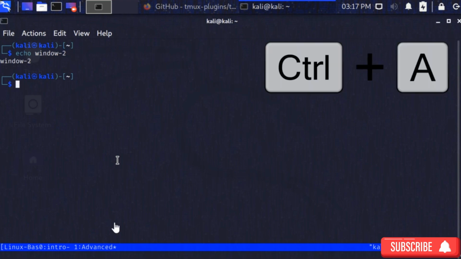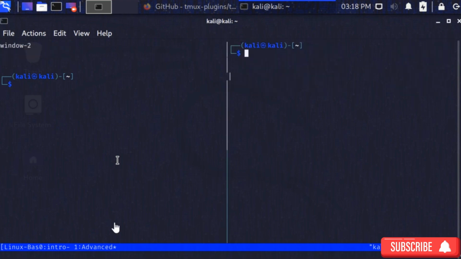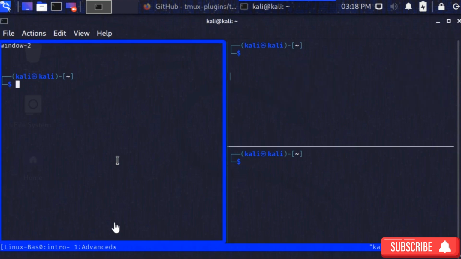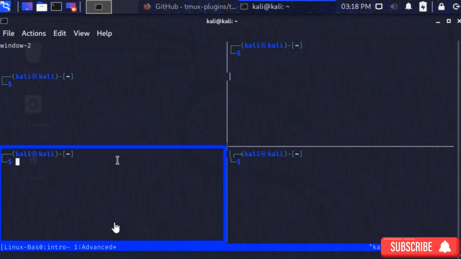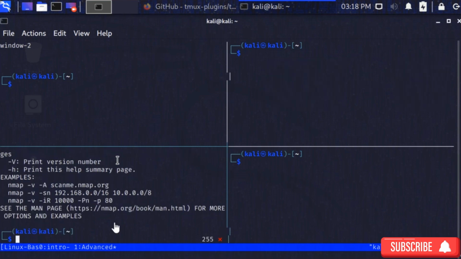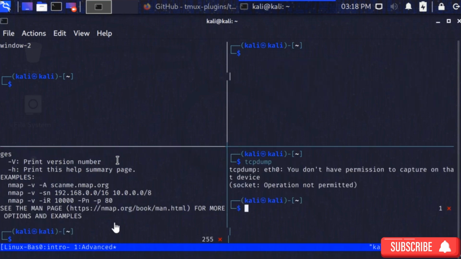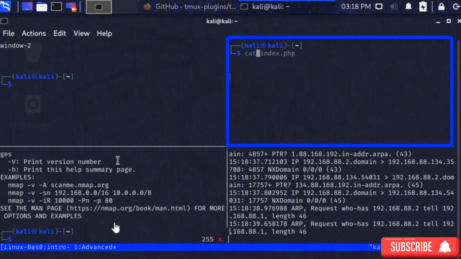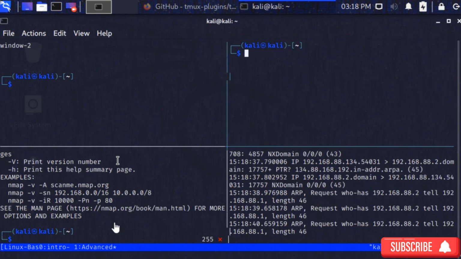Now we can split the pane. If I press Control-A, Shift 5, I now have the pane cut in half, right, vertically. And by that I mean Shift 5, the percent sign. If I do Control-A, Shift double quote, it splits it horizontally. And then I can press Control-A left to move back to the left pane, and press Control-A, Shift double quote to split it in all these different ways. So I can have all these different things running at the same time, and have a nice little overview of everything that's going on.